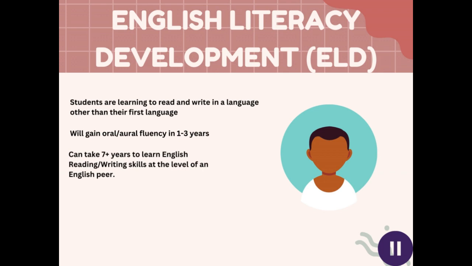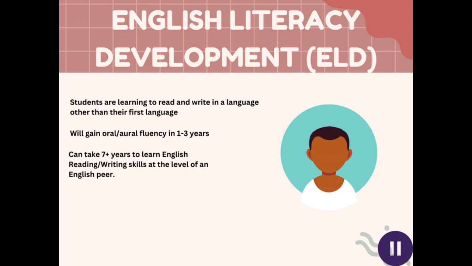Learning to read and write is a skill unto itself, but we usually teach students that skill in their first language, and they come to us in kindergarten with a whole wealth of background knowledge and a big oral language bank that they learned at home, and then they can learn to sound out words and read and write based on that oral language bank. Whereas ELD students don't have that, so they're learning reading and writing skills at the same time that they're learning English.